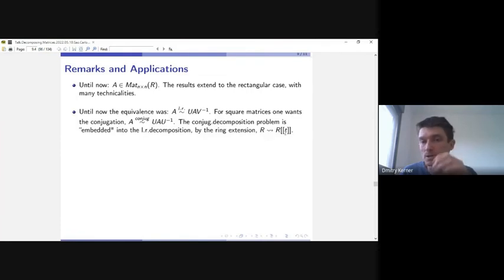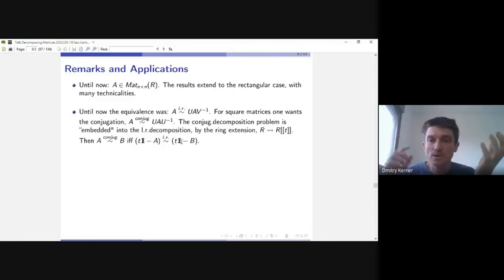Let's extend by t. And then there's some elementary observation that two matrices are conjugate if and only if these matrices are left-right equivalent. Here one is the unit matrix, and so if this is left-right equivalent to this, then of course the V must be Q. So this is some silly observation, and it means that if you want to check the block diagonalization by conjugation, you can do it for left-right equivalence just over a larger ring.